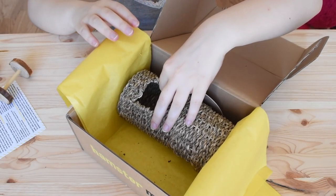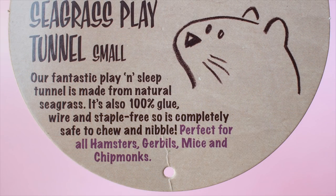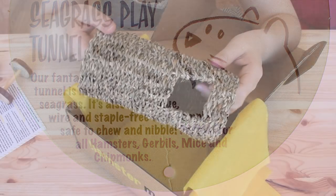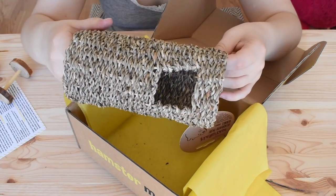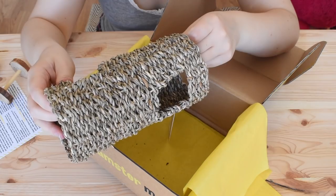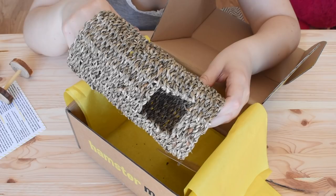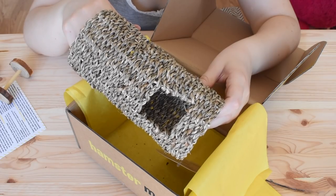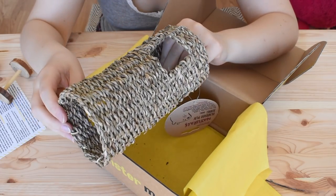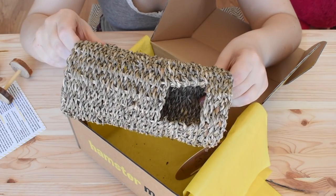The last thing in this box, which is what I was excited about when I opened it, is the Rosewood Naturals Seagrass Play Tunnel. I can never find seagrass anything over here, so it's nice to have something a little bit different with a slightly different texture — great for chewing on but also just looks really nice and lovely in a natural cage setup. I don't know who to give this to, because it would go so well in Ammonia's cage, but at the same time I think Sodium might really like it for chewing on. Decisions, decisions.